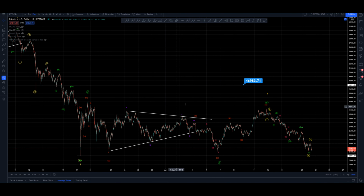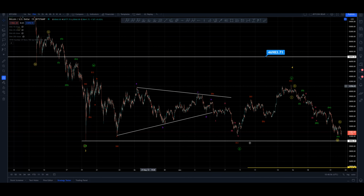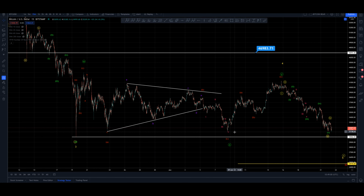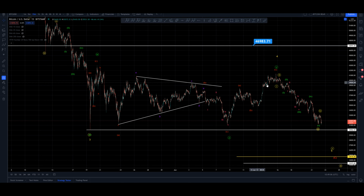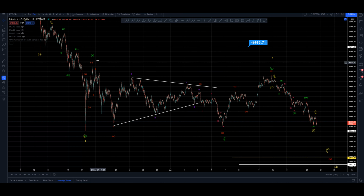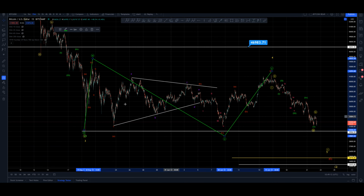So let's just talk our way through this wave 4 correction for a start, because obviously in my bullish interpretation I was arguing for a truncation in the 5th of a triangle. Now since we've come all the way back to these lows, we haven't gone through them yet, but I'm assuming that we will for the moment. We're saying instead that this ended up being a WXY with a complicated X wave. We had this triangle within the B wave of the X wave.